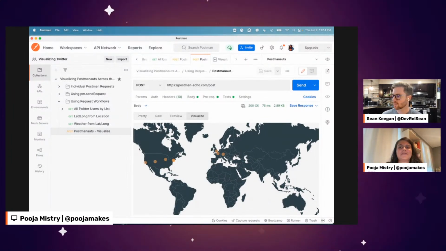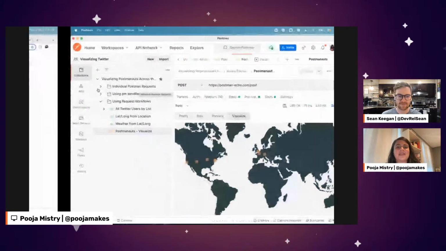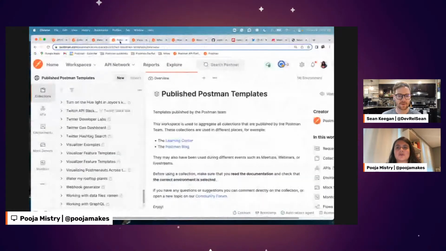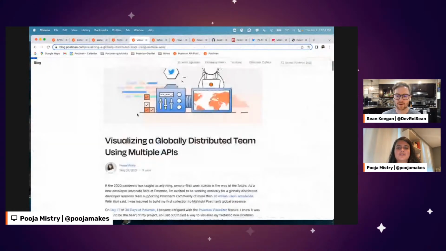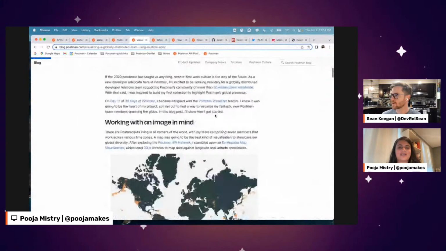And yeah, so essentially with my collection, I just wanted to dive deeper into, here's my project, but how can I do this in multiple different ways? How can I create this using a template? How can I create this with the send request function? And then how can I do this by working with objects? So yeah, if you're interested in learning more, I actually wrote a blog about it. So feel free to take a look at that blog and read more and learn how to do it.